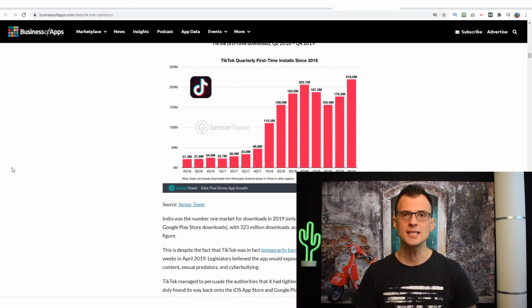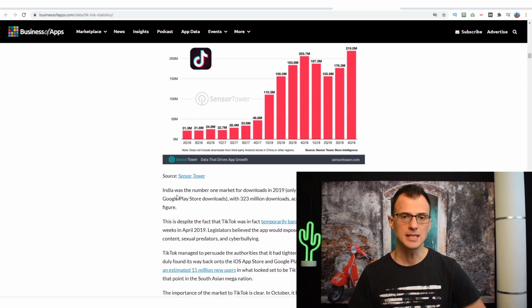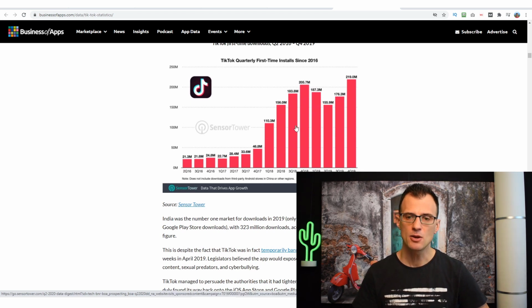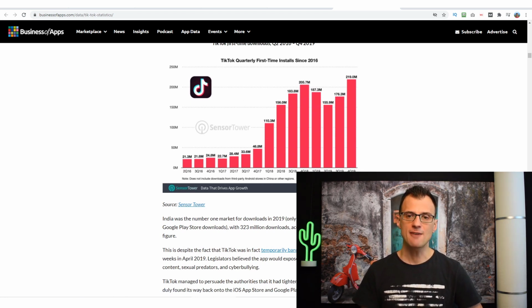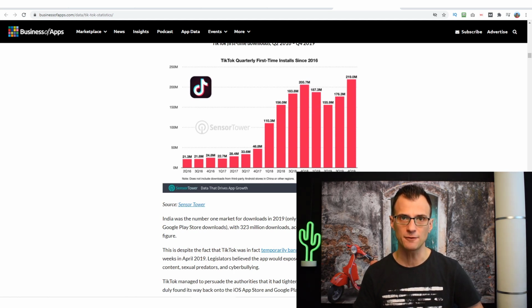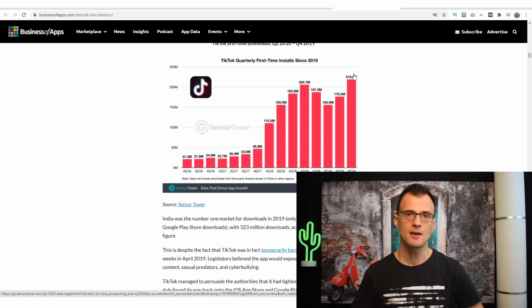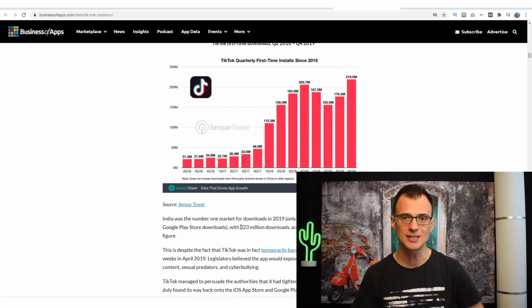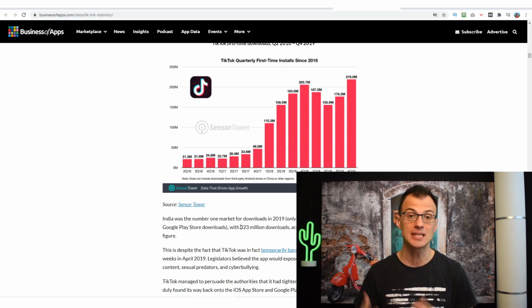And just to show you why TikTok is so powerful, TikTok is undergoing some massive growth at the moment. You can see this chart here that throughout 2019, there have been close to 1 billion new users jumping onto the platform per year. All right, so it's 219 million first-time installations in the fourth quarter of 2019. So there is a massive amount of people jumping onto TikTok, but there are actually not a lot of marketers marketing stuff on TikTok just yet. So it gives us a huge opportunity to promote our affiliate links.